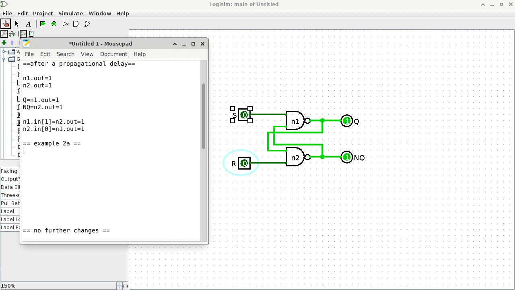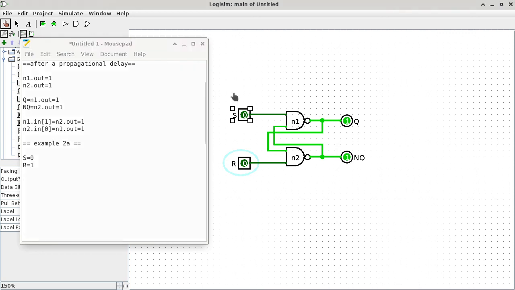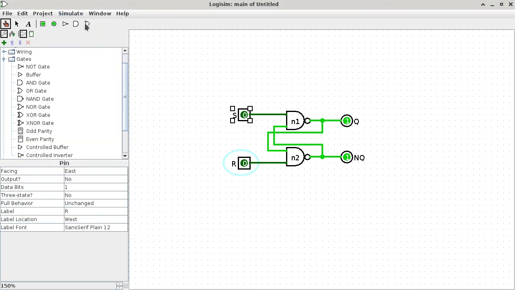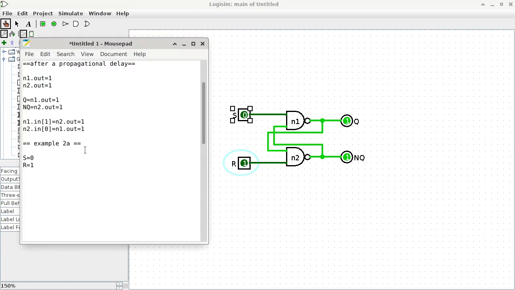All right, so in example 2a, we are changing one pin at a time. So in this case, I'm keeping S at 0, but I will change R to a 1. Is that okay? So in terms of the actual circuit, let me turn off the simulation. This is the second state. Okay, it's following example 1. I'm only changing one pin at a time, where only R is changed from a 0 to a 1. So I first want to make sure that everybody understands what I mean by I'm only changing one pin at a time this time. But this entire thing is after example 1. Are we okay so far? All right.